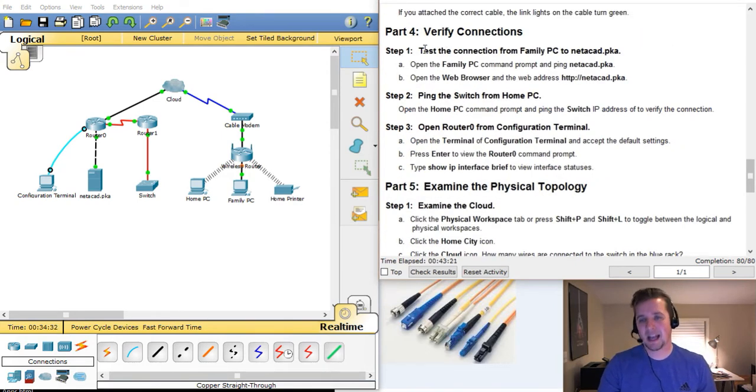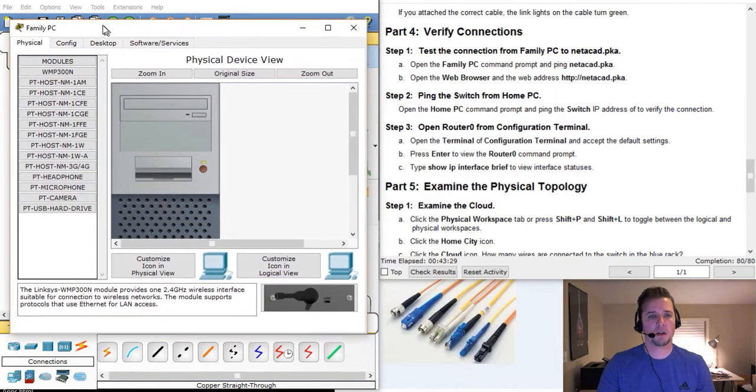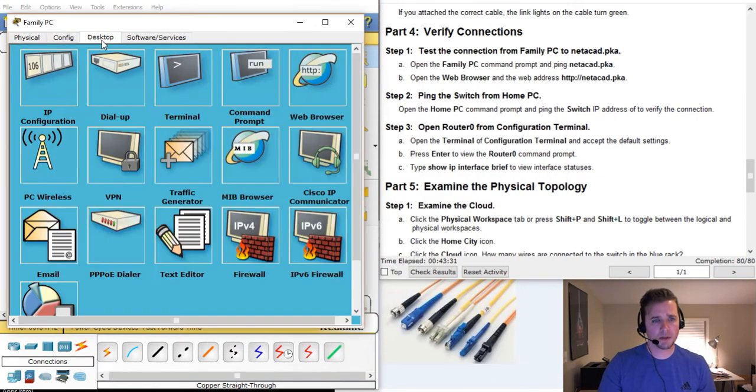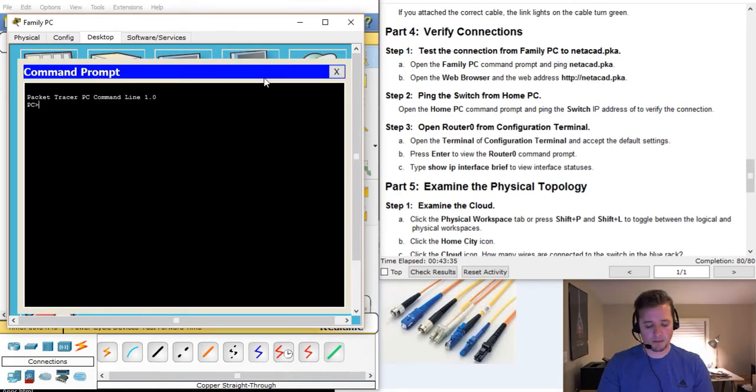Step 1, test the connection from family PC to the server, the Netacad server. So we'll go ahead and click on family PC. We'll move this over, and we'll click on desktop. We're going to click on the command prompt. And does anybody remember what the command we used to see the IP address? ipconfig.